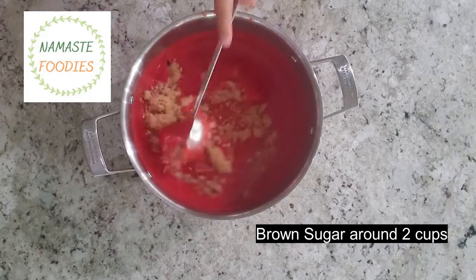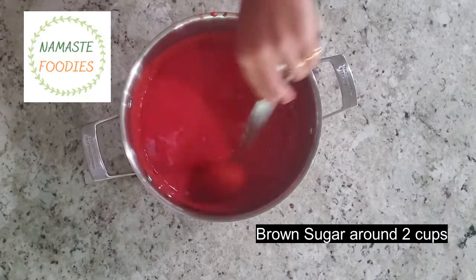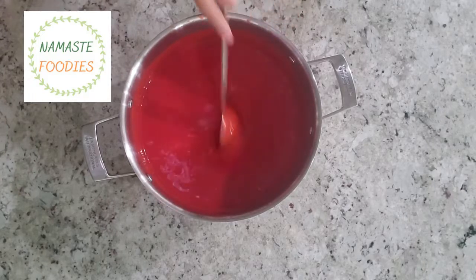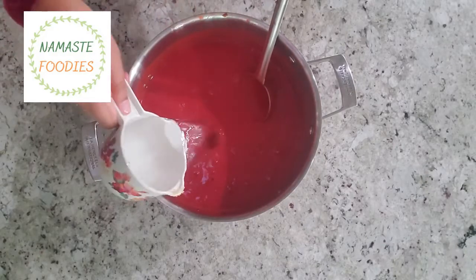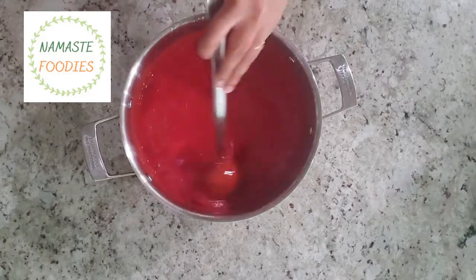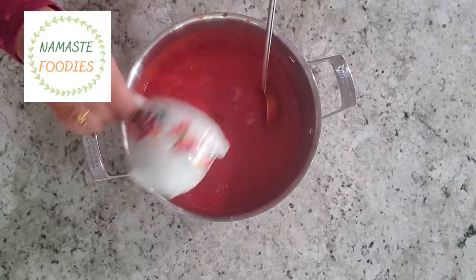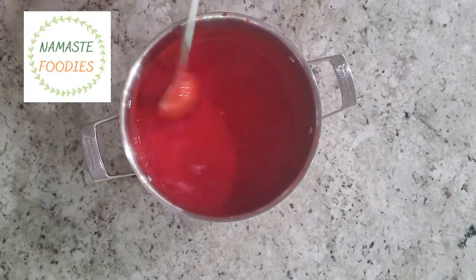So these strawberries are very pulpy, soft and juicy strawberries and very sweet, which we have picked from the farm itself. So I am adding here 3 cups of water so that our strawberry syrup will not burn, and it will maintain the color of the syrup and the flavor will be intact also.